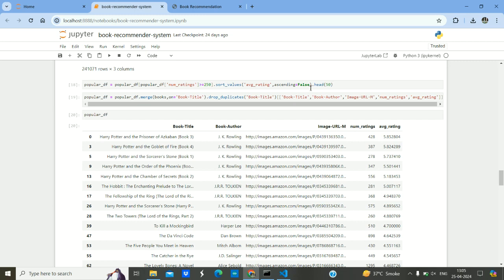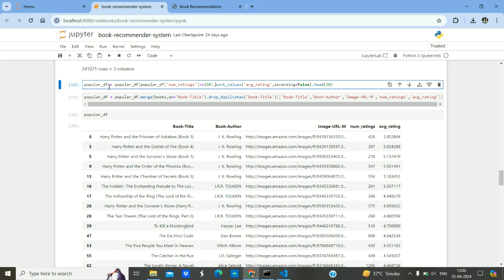So in the first line, the popular df is given a condition that the num rating should be greater than or equal to 250, and the data coming from this condition is sorted by the values of average rating in descending order, because we have given ascending equals false.